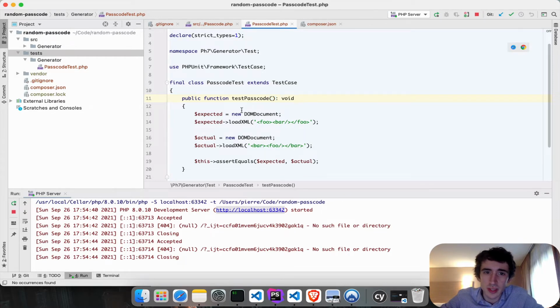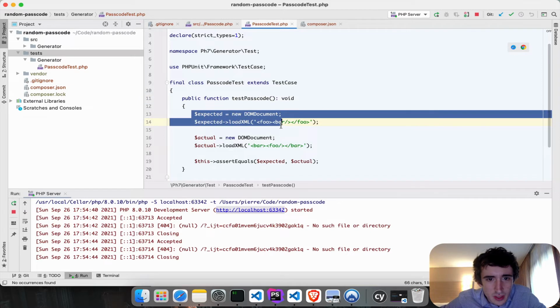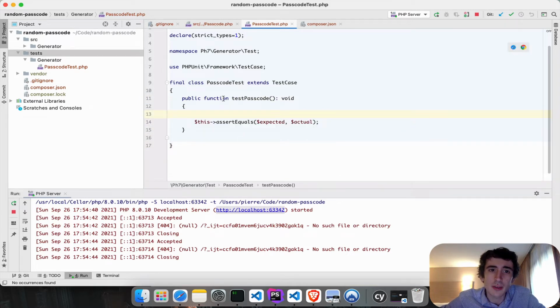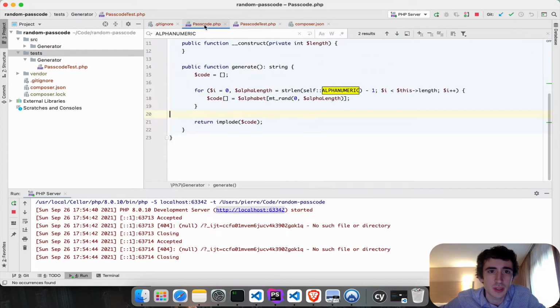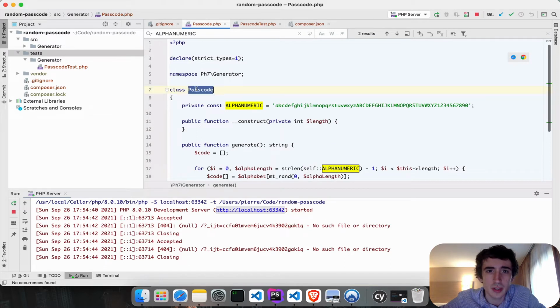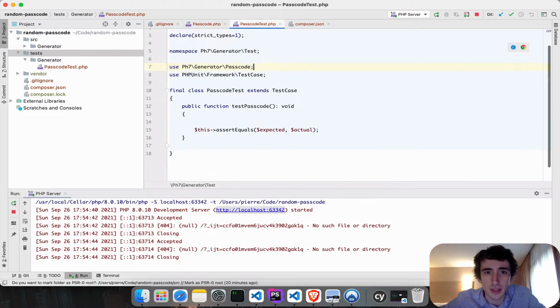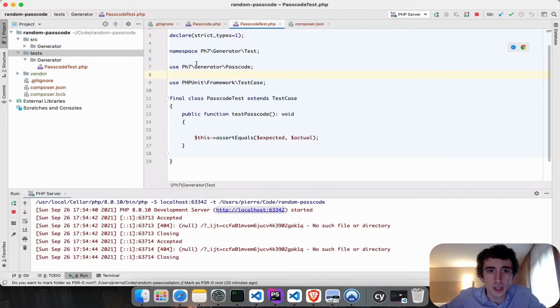The function won't return anything, so it's void. And here we have to call our function, so we have to import it. The name, as you know, is the same as here, except you have to use the same namespace. Then you call the function, and Composer will automatically load that function for you, so you don't have to include it.